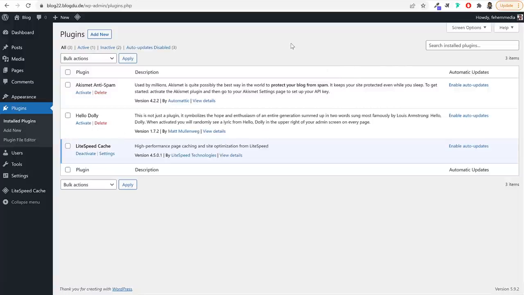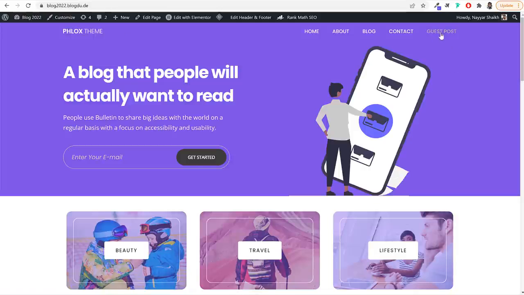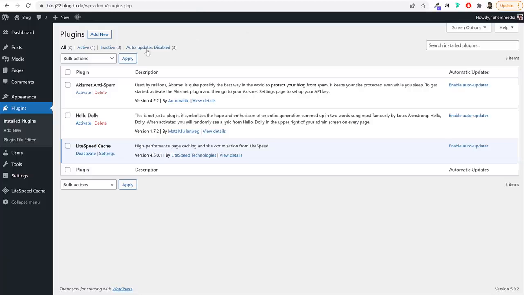Now we have just seen what is theme. A theme is basically the design and appearance of your website. Now plugin is the functionality and features part of your website. So a plugin is something like a software or an add-on that will add some extra features and functionalities to your WordPress website. For example, if you want to add the feature of guest post, you'll have to install a plugin for that feature. Okay, so like that.